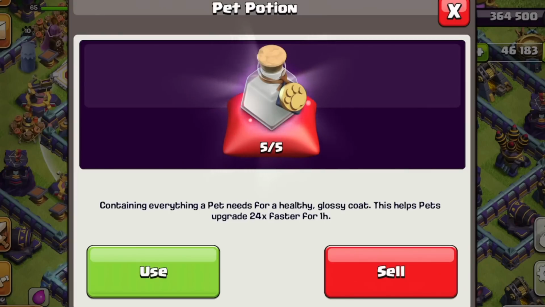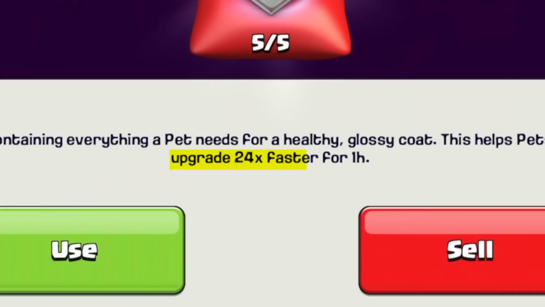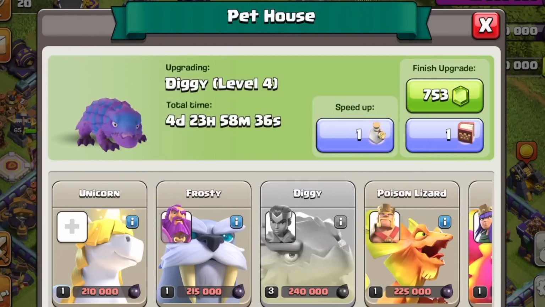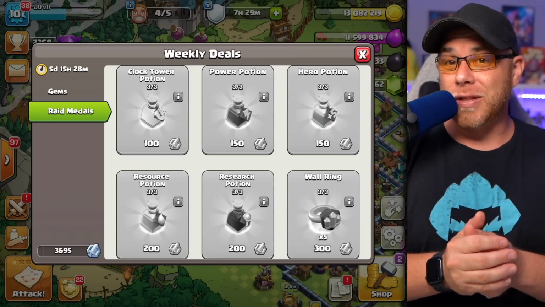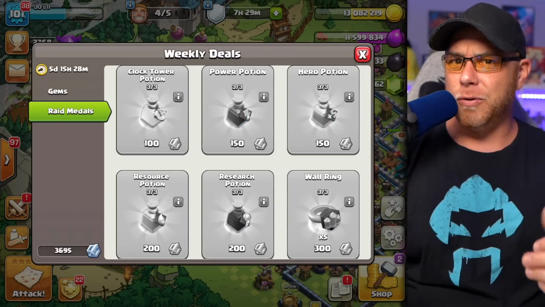So the pet potion boosts the pet upgrade 24 times for 1 hour. So of course it's going to come in really handy like the research potion. But did you notice that they did not add it to the weekly deals? I'm kind of wondering if they're going to do that in the future or not.